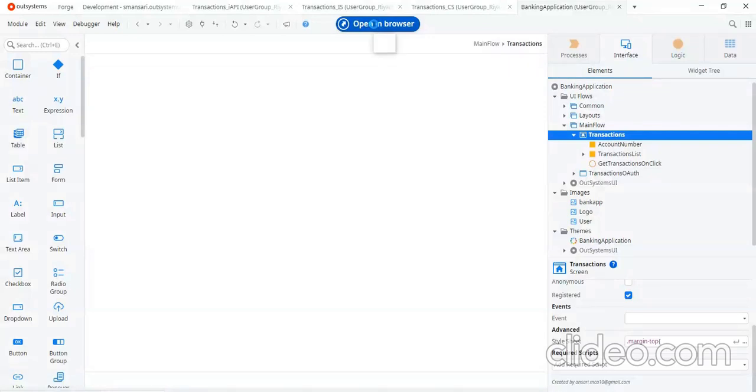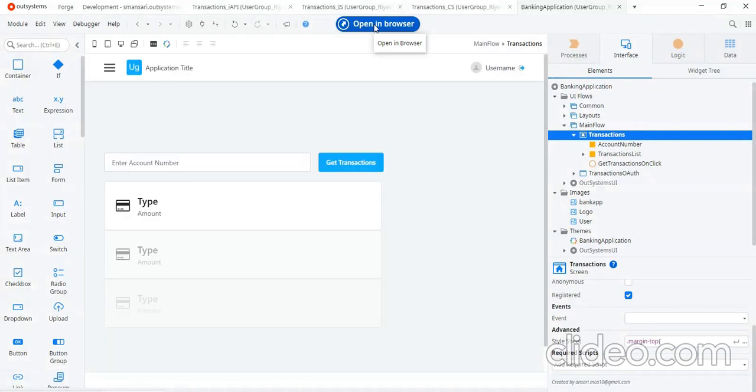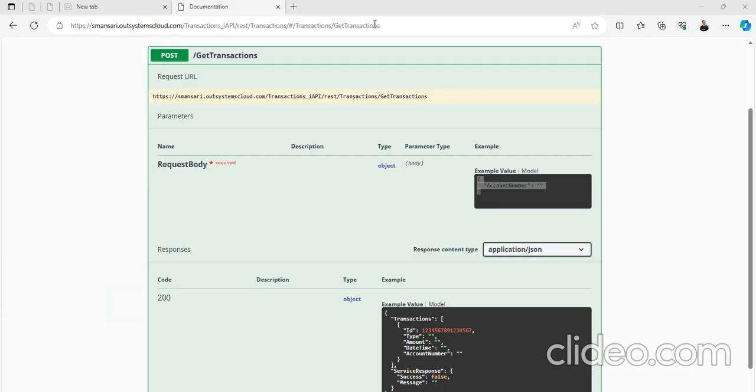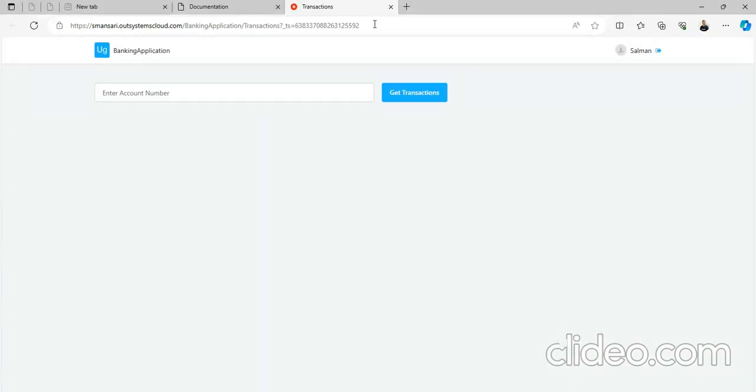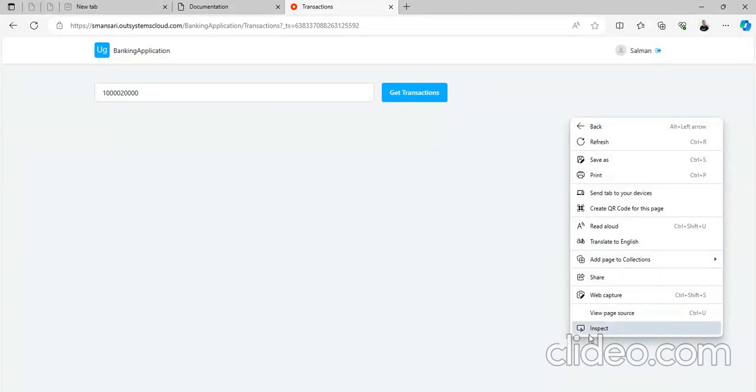So let me run this application. We'll see how it will work. Okay, so my screen is loaded. Here I need to enter one account number. I already added some dummy data in my entity, so I am passing that account number and then hitting my button.